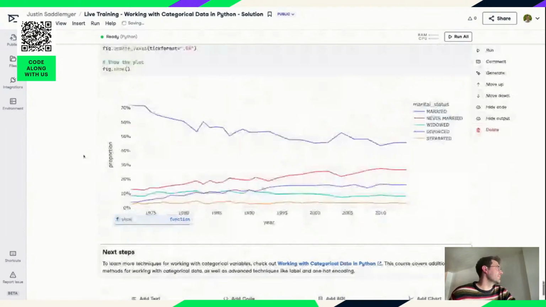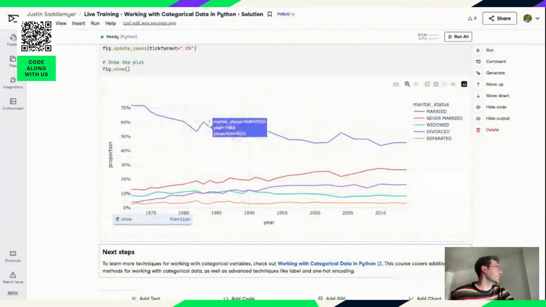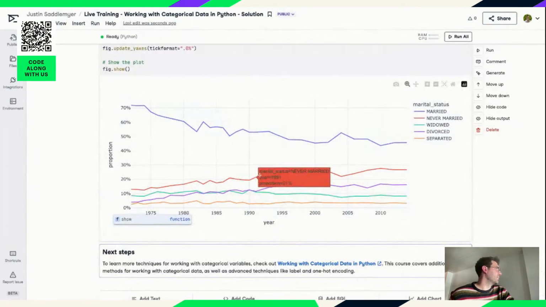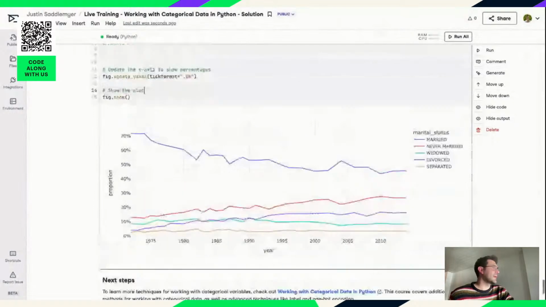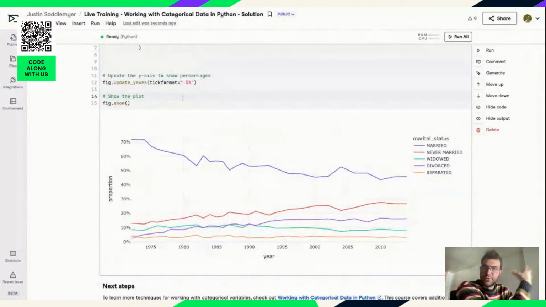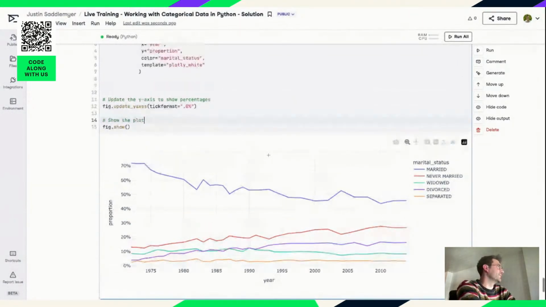And sure enough, we get a line plot where we can actually see the percentage of people indicating they're married declining over the years, and the proportion of people indicating that they've never been married increasing over the years. And same way that looks like divorce rate. So we are able to show this fact that's, I think, verified elsewhere, that marriage rates have declined over the last 50 years or so in our survey data, which is kind of cool.